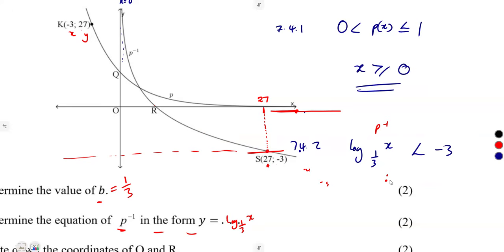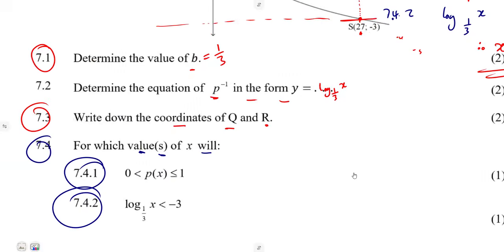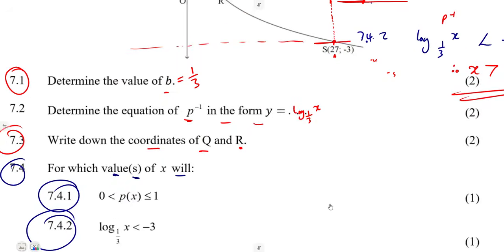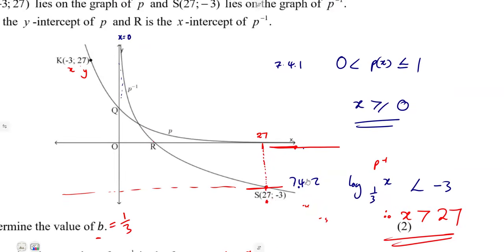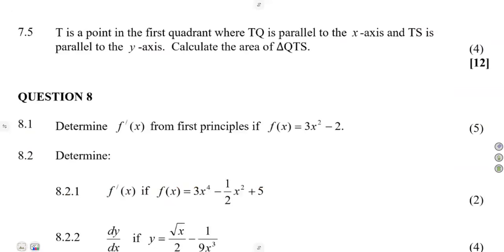So it's going to happen for the values of x, which are what? Which are greater than that 27. The values of x has to be greater than 27. From the graph, you can simply look at that. Guys, this one can be taken straight from the graph. All right, so that was it on this part. Let us consider another part. Here they are saying, this is now 7.5. All right, so let us consider the other section, which is 7.5.